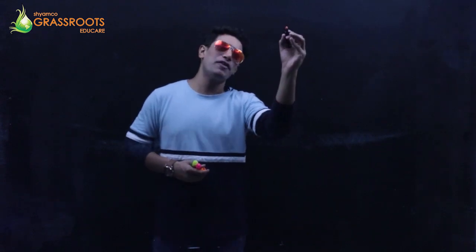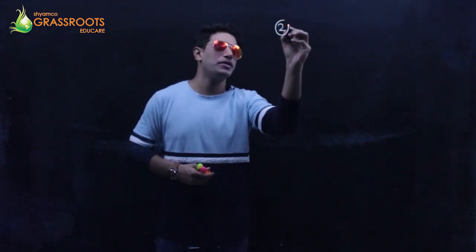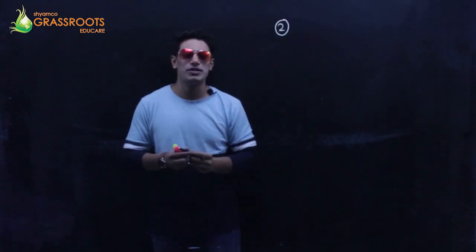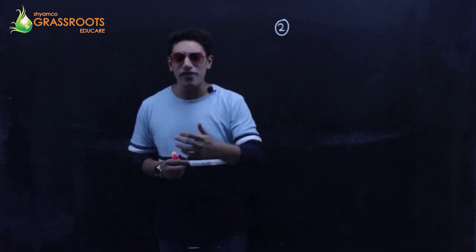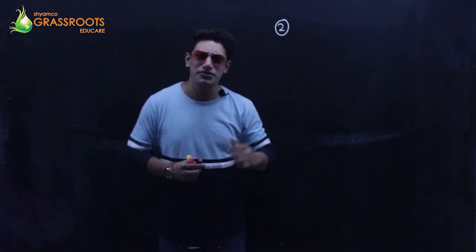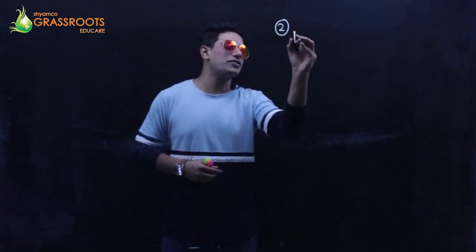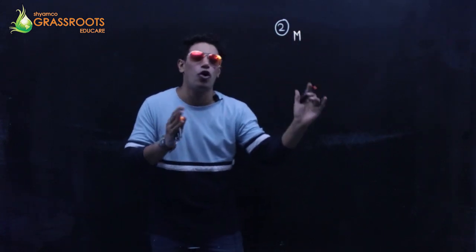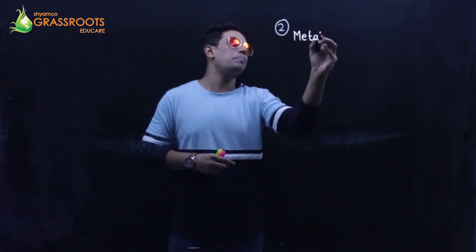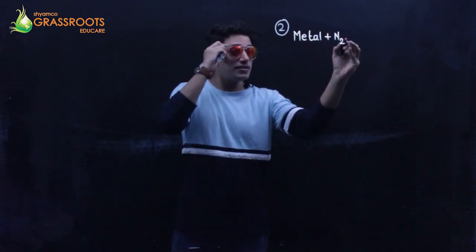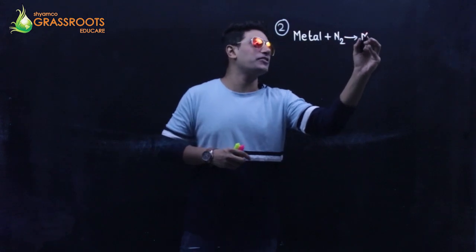Preparation of ammonia using metal nitride. Let's see first how to prepare a metal nitride. That's important. So remember this. If I talk about this as my second answer, obviously, because my first answer was about the lab method of preparation, the second answer is preparing ammonia using a metal nitride. So first I can simply write the generalized form. A metal plus nitrogen gas gives me a metal nitride.